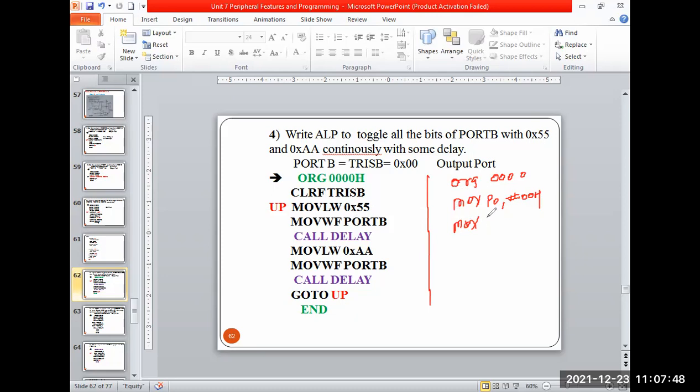So I'll write in terms of the accumulator only. MOV A comma #55H. Then MOV P0 comma A. And then call delay, that is a call delay.